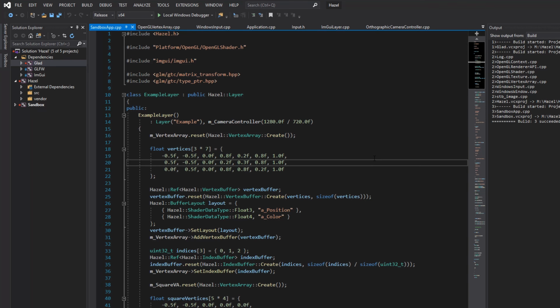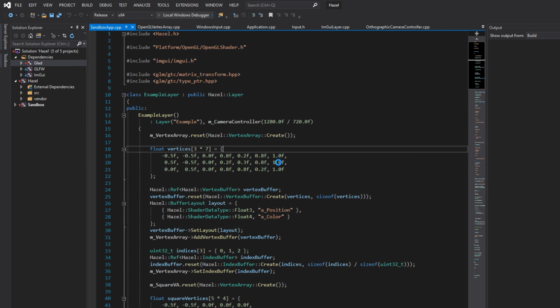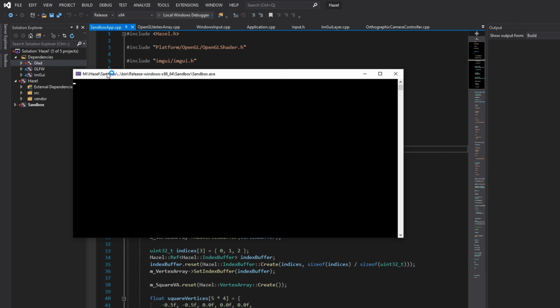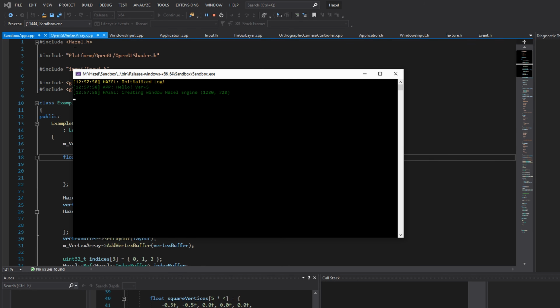Okay, cool. So that's enough looking at what you guys have done. Let's dive into Hazel and then create that 2D rendering layer, which is what we want to have so that when we actually start implementing that 2D renderer, we can test everything appropriately. Okay, so just to take a little bit of a look at what it is we're going to be doing, what we have here, if we just launch the engine, is this example layer inside the Sandbox app.cpp file.